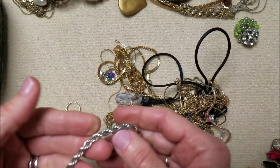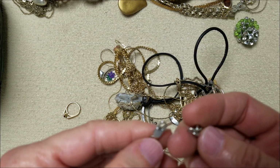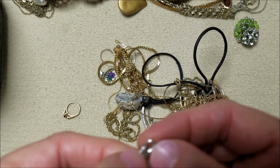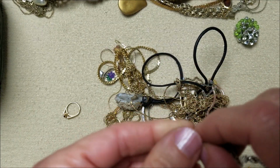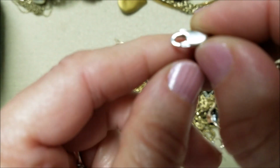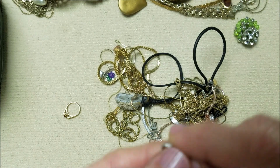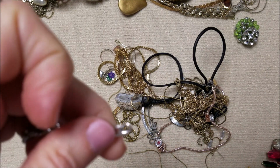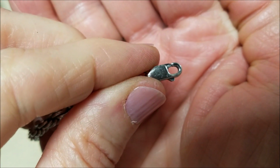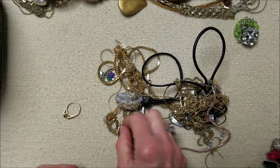Oh, here's another one. Oh, it's a bracelet to match that rope chain, the necklace. And there's a mark. I am so sorry, this is not staying focused. There you go. Does that say 925? Oh, it does. I had it upside down, but it sure does say 925. All right. Well, that goes with that chain we just looked at.